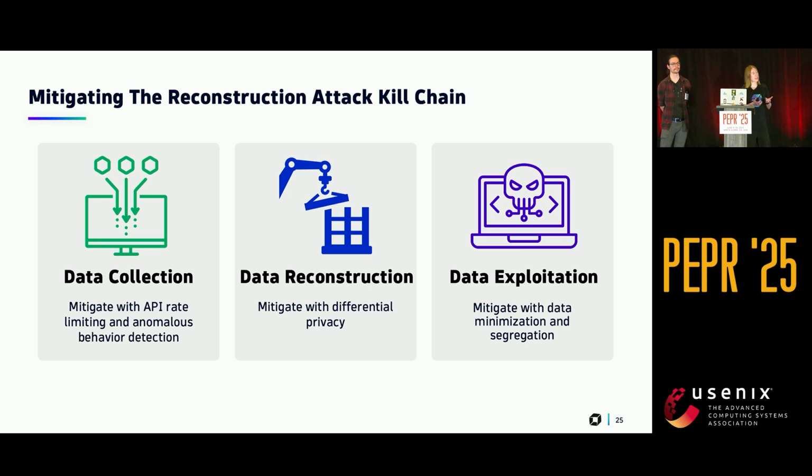The very first thing they've got to do is collect lots of statistics. And we could actually detect them there with API rate limiting and automatic detection of anomalous query behavior. Actually, in our product context, that would be much easier to implement than differential privacy because anomaly detection is already a core product feature. So that would be the mitigation that we decided on for this business case.